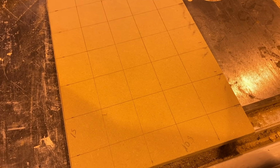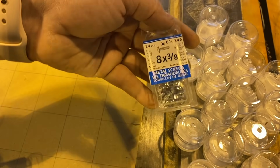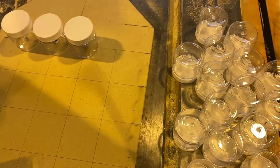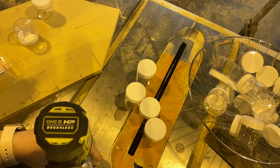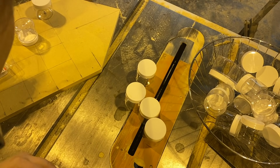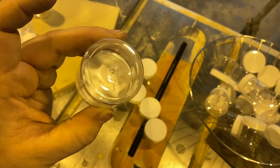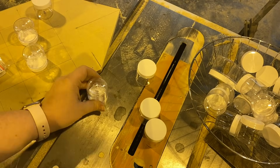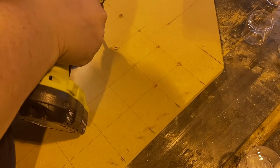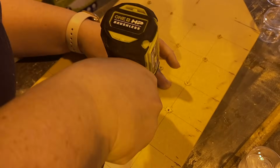Once I had that grid drawn, I used each of the spots where the lines intersect to pre-drill holes for the containers later on. I used a small drill bit to drill holes in the bottom and the exact center of each of the plastic containers I had so that they would be ready to attach to the board after. And then, as I said, I pre-drilled all of my holes so that I would have the holes finished before the piece was covered in paint and my grid lines were gone.